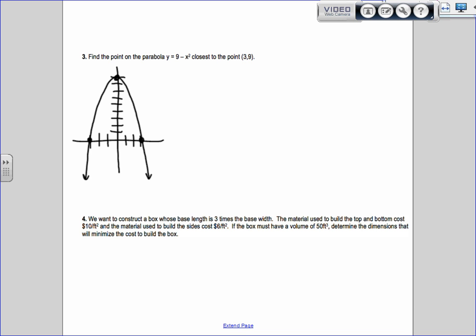All right, we want closest to the point 3, 9. So 3, 9 is right here. And the point that's going to be closest to it is going to be somewhere in here. It ends up being perpendicular to the tangent line. That's a geometry fact. You guys haven't learned that in geometry. Does it make sense? Because if it wasn't going to be perpendicular, like let's say we had another line here, that's clearly longer than this one because that's a hypotenuse. To be drawn a little triangle. Do you guys kind of understand that concept? Anything else would be much larger.